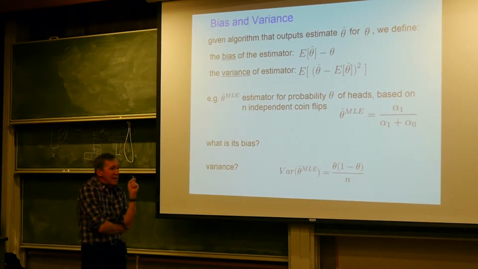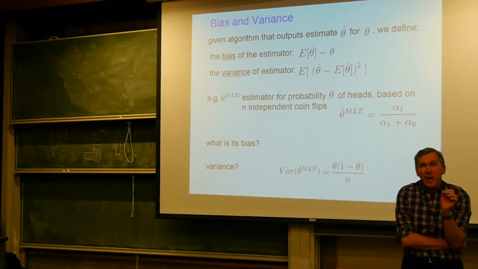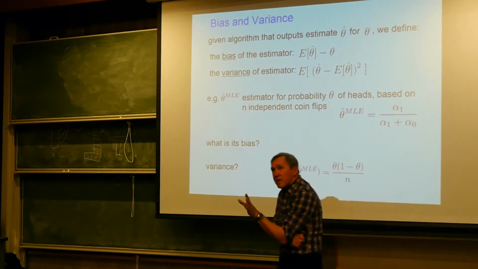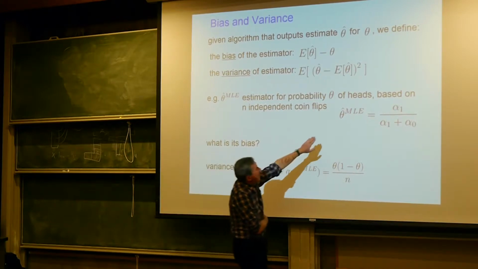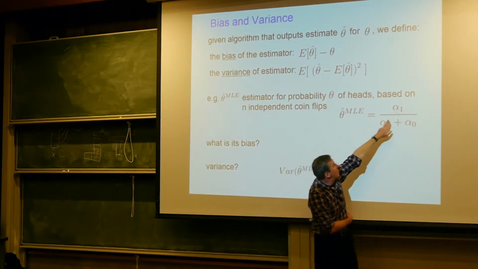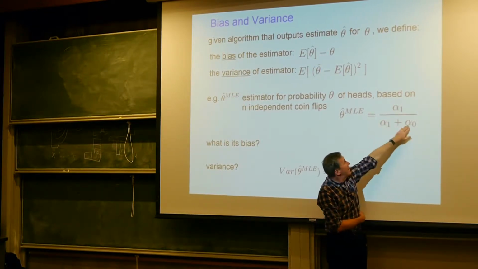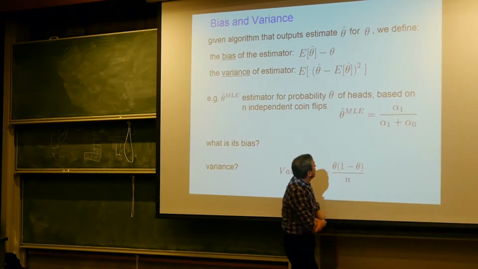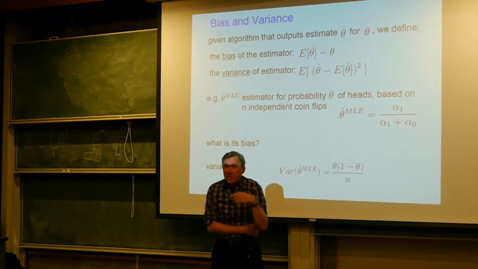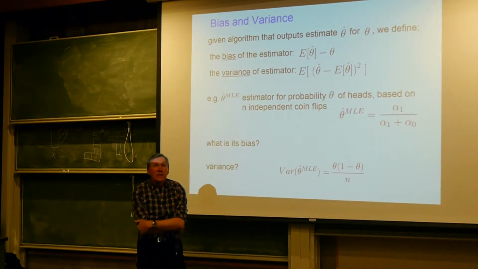So for example, given a coin, suppose I want to estimate theta, the probability of heads. Say my estimator is that I'm going to flip this coin exactly 6 times, count the number of heads, count the number of tails, and estimate, this will be our maximum likelihood estimate, theta as simply the count of the number of heads out of 6, over the sum of heads and tails. That'll of course be 6 in our case. Then I could say, well, this is my estimator. It's this algorithm that I'm using, flipping 6 times and then counting the fraction of heads. That'll be my estimate for theta.